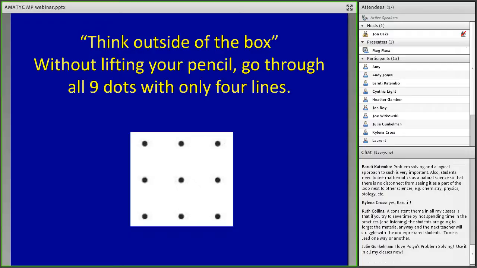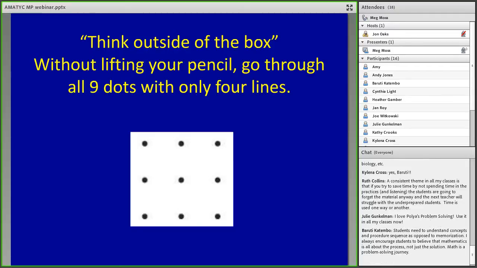Play around with that one. But that's one that, okay, you could usually give up or you could think outside the box. That's your hint to that one. And draw those. And Julie, yeah, I love Pólya too. Something I've done with students a lot is ask them to think of a problem they've solved, not a math problem, but a real life problem. And what steps did they take to solve that? Almost always they can come up with basically 4 steps of problem solving.